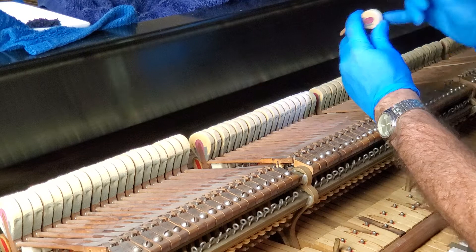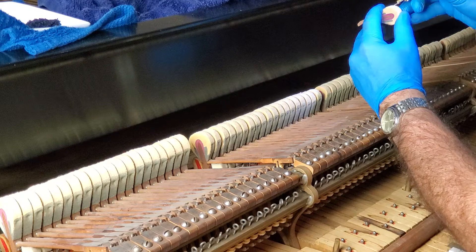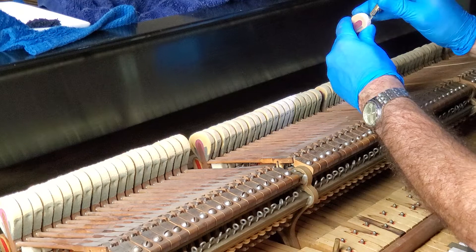You do fatigue a little bit doing this work — it's part of the game, you just have to keep going. Because there are two needles, I can stick them in a little easier than if there were four. I'm going to start the video again because it's getting long.